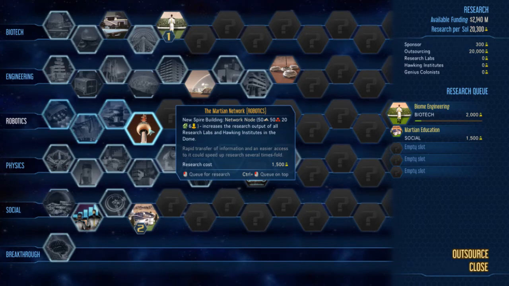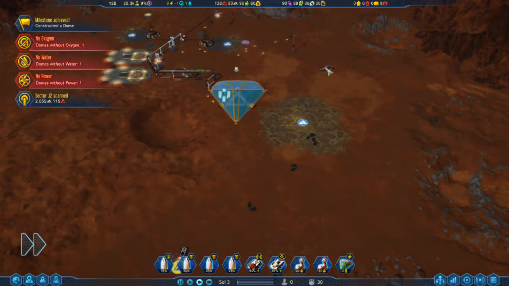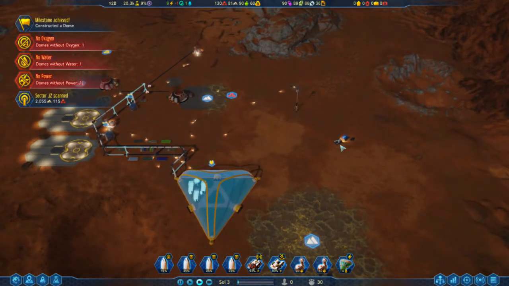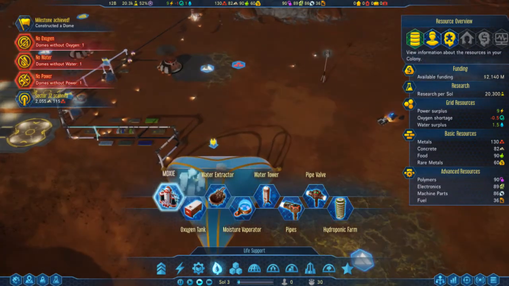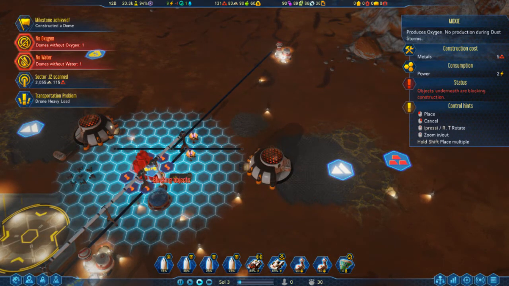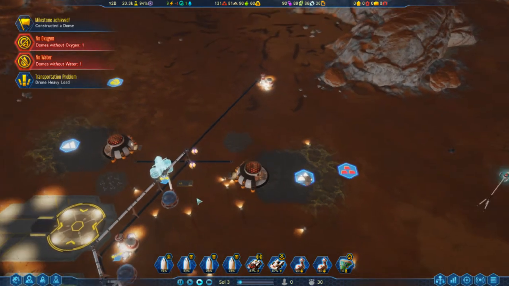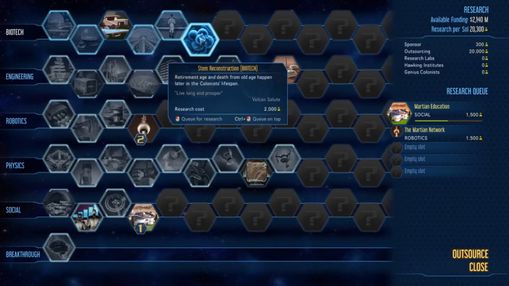The Martian network node, grab it. A nice little boost to technology. It's basically like money savings when you think about it that way, which is a pretty good thing. Moxie generator. Let's rotate this. No? How the hell? There we go. Alright. Dumps that oxygen, dumps that water, blah blah blah, biome engineering.